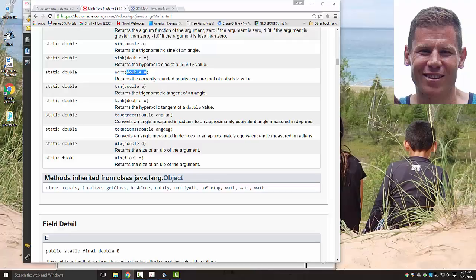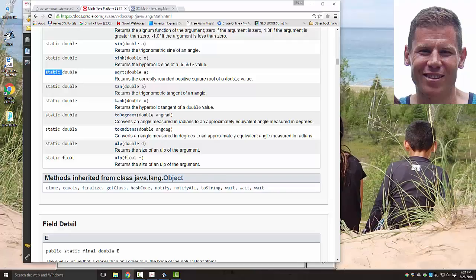Now, what's interesting is it says double, but remember, you're always allowed to put an integer into a double. Can't do the reverse. Can't put a double in an int, but you can put an int in for a double. The other thing that's new for today is over here, it says the word static. Right here, when it says double, that's the return type of the method. That means that your answer will always be in the form double. And we'll see that it will form a double even if you don't need it to.